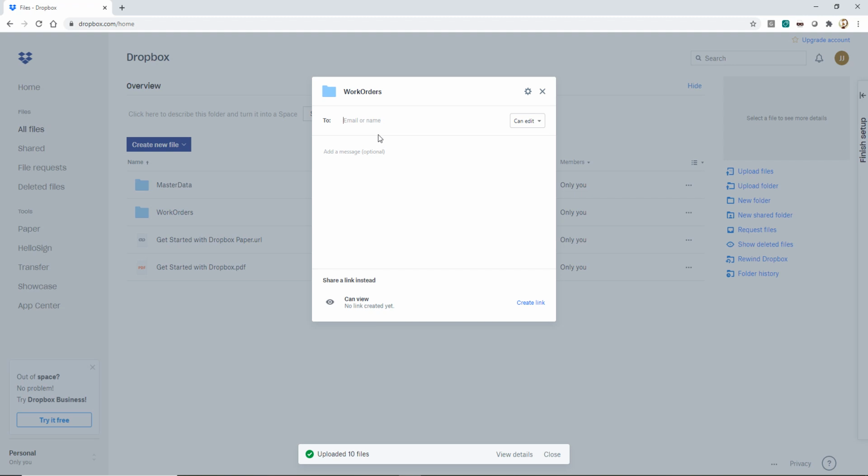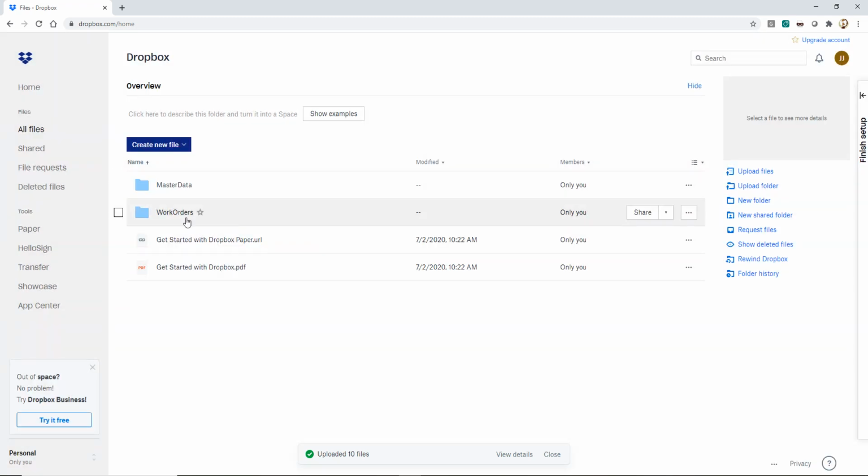And in this case, I would want the users to be able to edit the contents in this folder. So they would need to be able to view and edit, because as you'll see in a minute as we go through the work order process, as they open work orders, it will delete the work order out of this work order folder and store it and open it on their local machine for the field editors. And so they need to have edit access to be able to open and then delete the work order out of this folder.